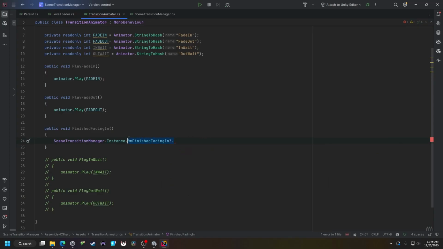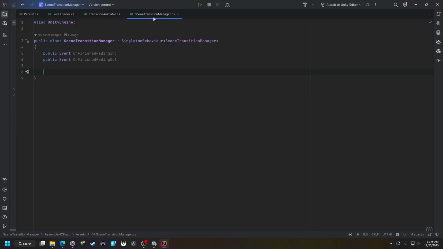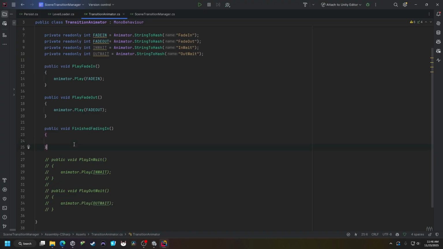Why is it not? Maybe it shouldn't be an event. Let me think about this. So we call the animation. We'll have a function in here for when we finish fading in and fading out.